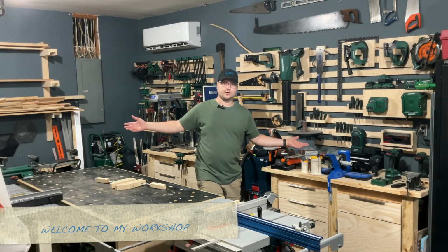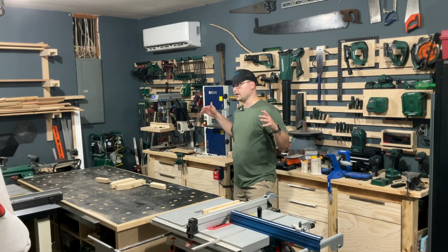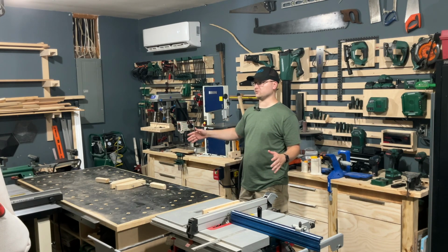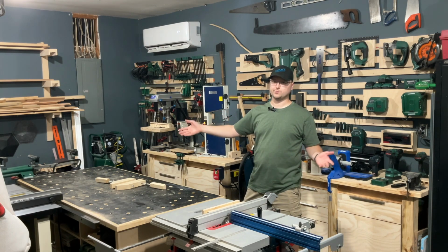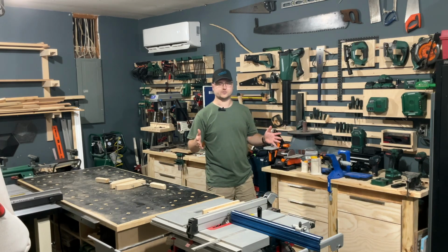So this here is my workshop. I'm in a garage, actually a 3-car garage, but my workshop here takes up about a 2-car garage worth of space, although there's a lot of optional parts of my workshop that could be removed and it could technically fit in a 1-car garage stall.